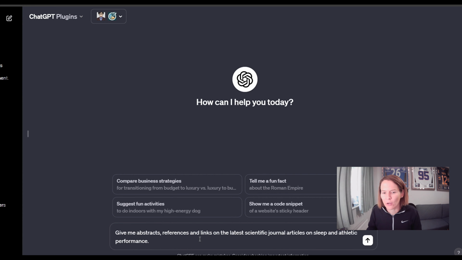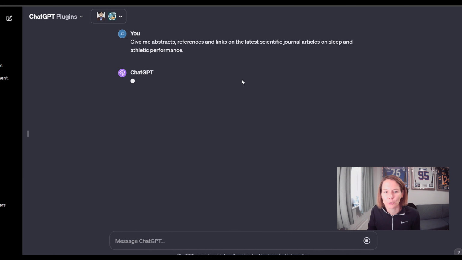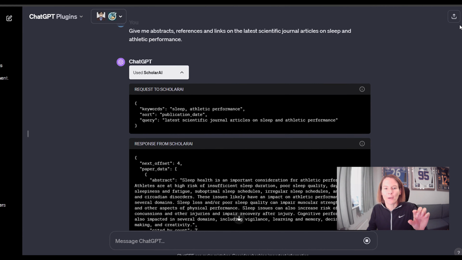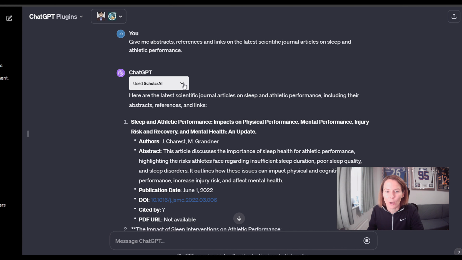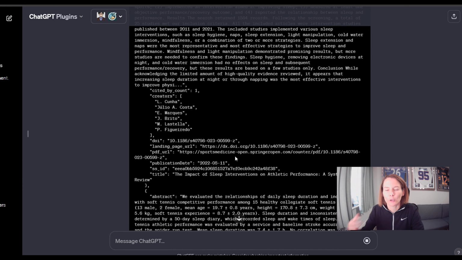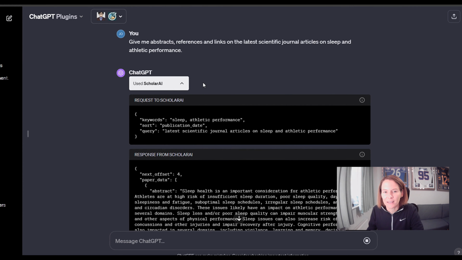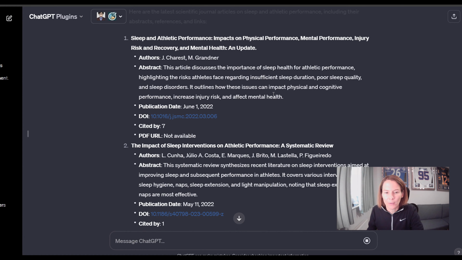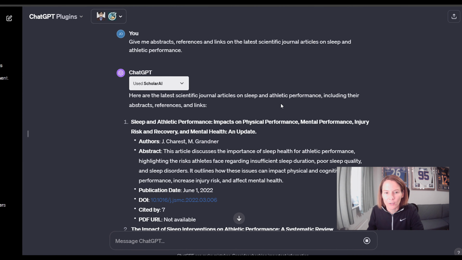So of course, just touching the surface there, just asking for a few references. I want to see actually what happens if we ask for the abstracts as well. I'm going to mix it up a bit this time and ask about sleep and athletic performance rather than training load. And let's see what it comes back with. Now, as a note, you can see actually that drop down arrow for the plugin will actually show you the code that it is using if you open that up. Particularly if you come across an error, perhaps you can go into this and see why it hit an error there. Okay, so it's still working, but let's have a look at the first couple. It's returned sleep and athletic performance, an update, the author's abstract, but let's have a look and let's check the DOI link.